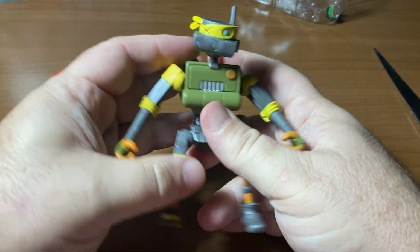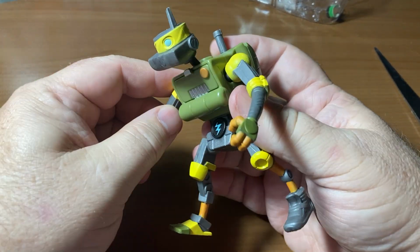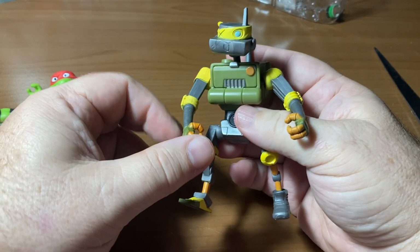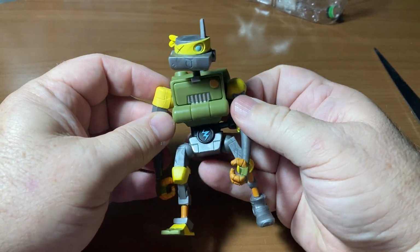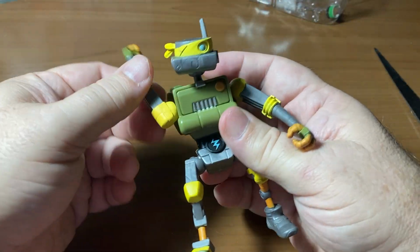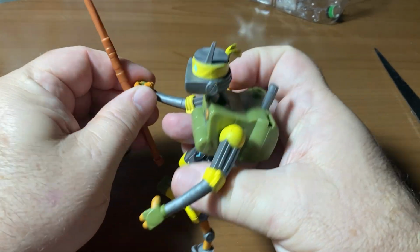But I do like the concept of being able to pop things apart and rearrange them. I mean, it could add to the fun of it, I guess. It's a pretty good Metalhead figure on its own merit. Now, I don't know if they make another Metalhead figure as of yet. I haven't seen the show. I don't know anything about it. I don't pay attention to these figures in the store normally. They had a big, huge display where you're walking by, like if you're going to the fishing section in the store.